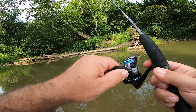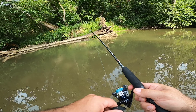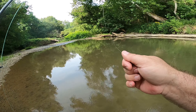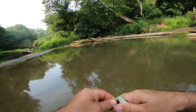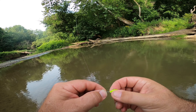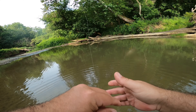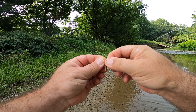Got that one. No size to him — I got excited there for a second because he was coming right in, thought he might have a little size to him, but he didn't. Probably one of the smaller ones of the day that we landed. This gulp minnow is about had it — I ain't had a tail on there for about 100 casts.